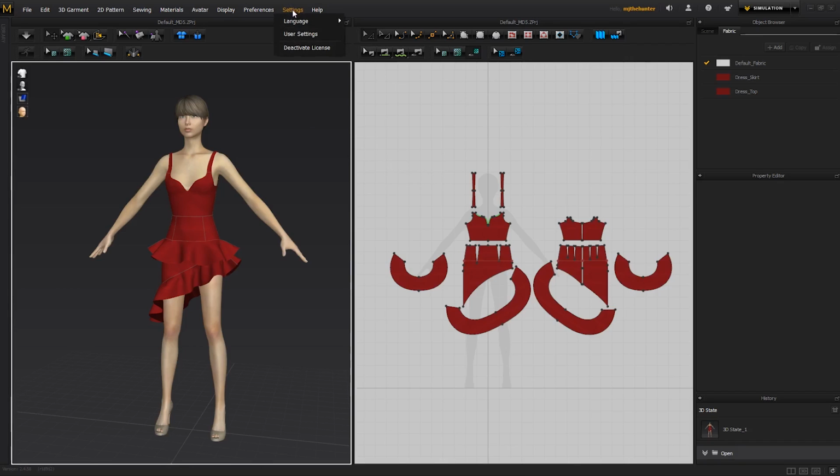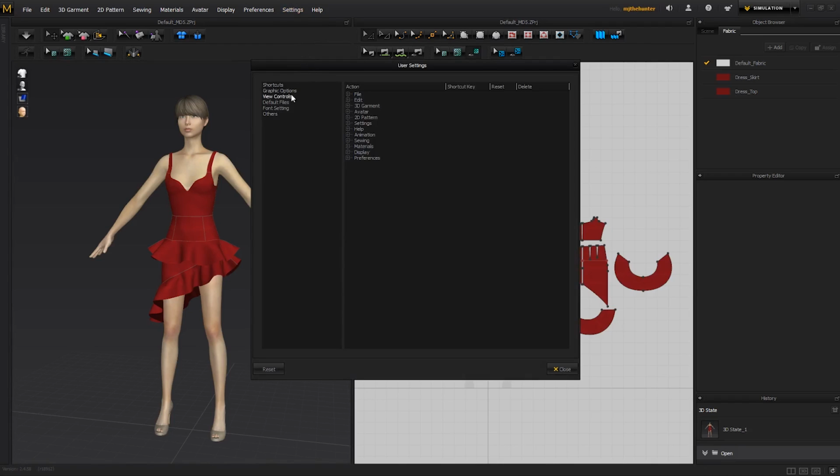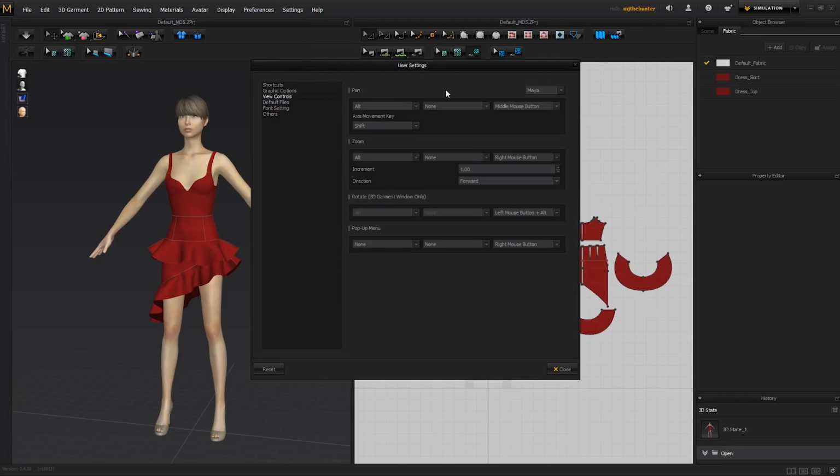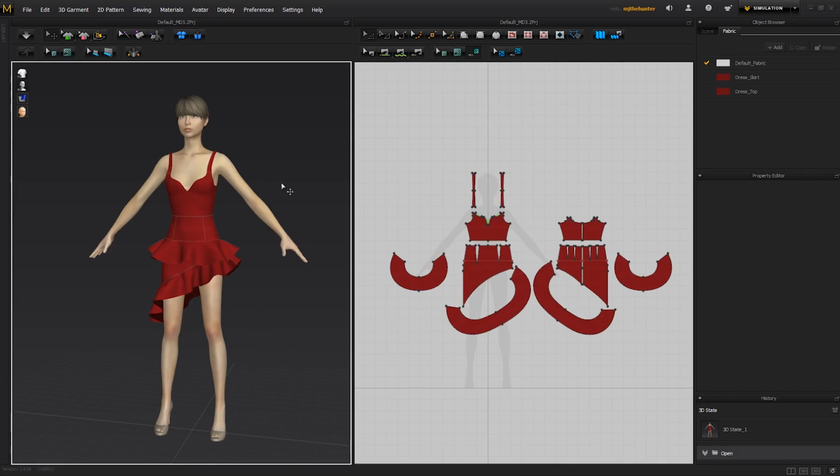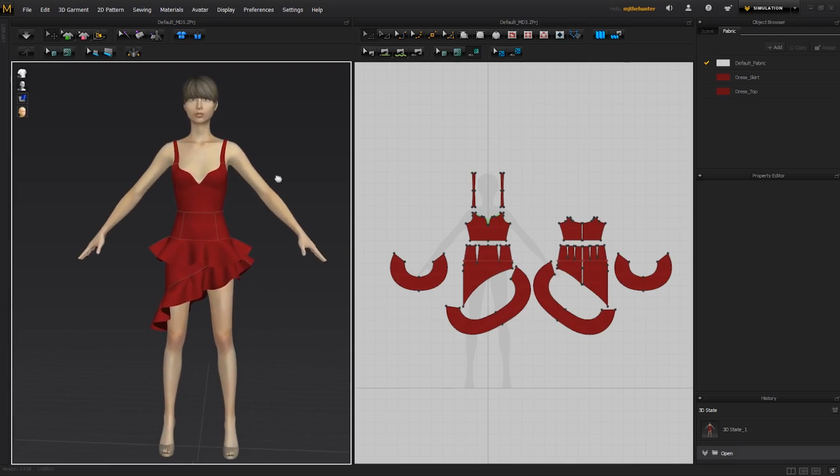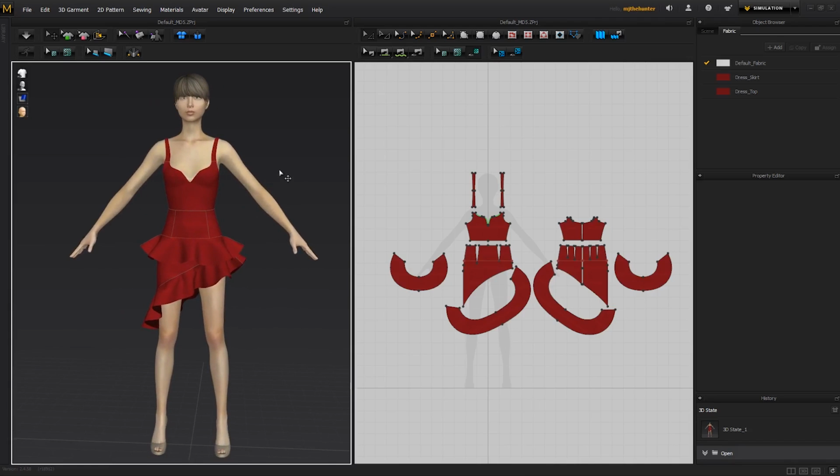The first thing I always do when I set up a new Marvelous Designer is go into my user settings, and then onto view controls, where you have a super nice option to have a user preset for whatever you want to work with. I usually work in Maya, so I set my preset to Maya, but if you work in something like Max, you can set it to that, and then your navigation is going to be what you're used to. So let's set that to Maya. For Maya users, it's going to be the default Alt key. You zoom in and out with middle and right click and so on.